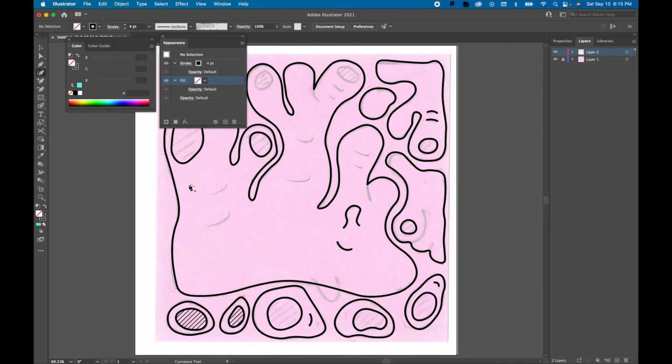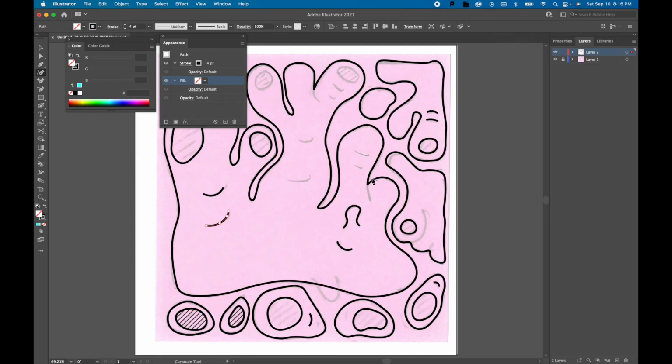Alright, so fast forwarding about 5 minutes, there's a couple of points that I want to bring up. The first is that when you're using the curvature tool and you're tracing a line like this where it doesn't close, if I want to go trace this line underneath it, it's going to want to continue this curve automatically. I don't want that, so all I need to do is hit the escape key to cancel that curve, and then I can just keep on cruising.